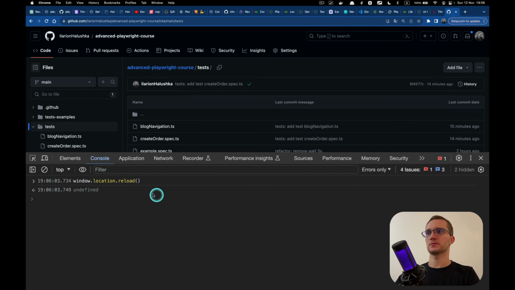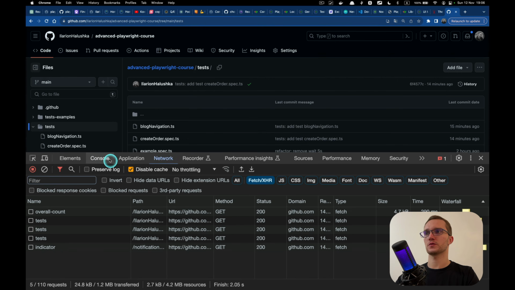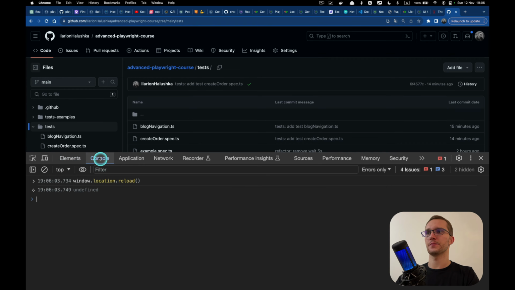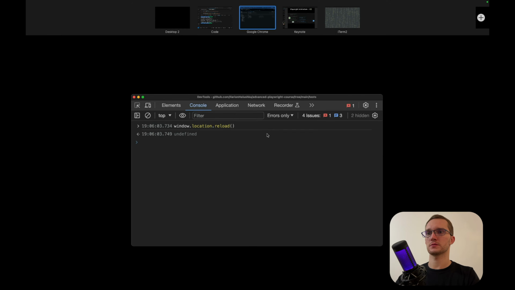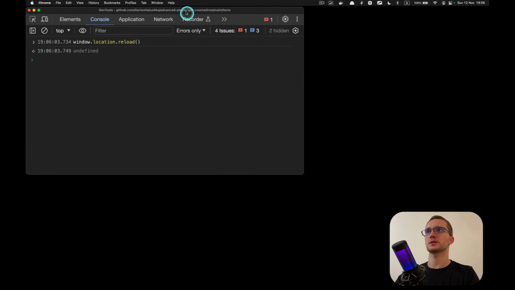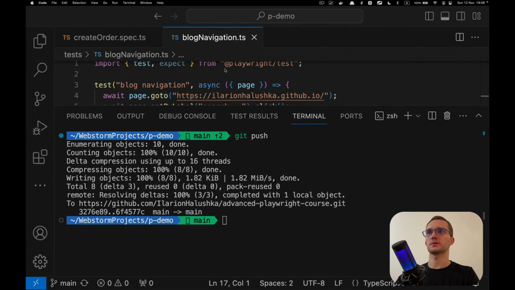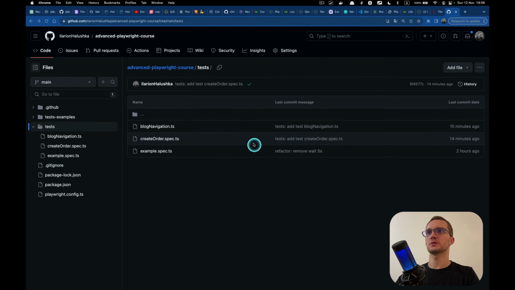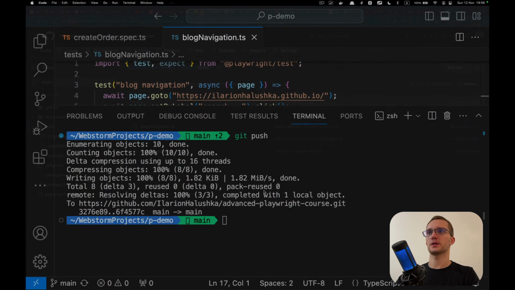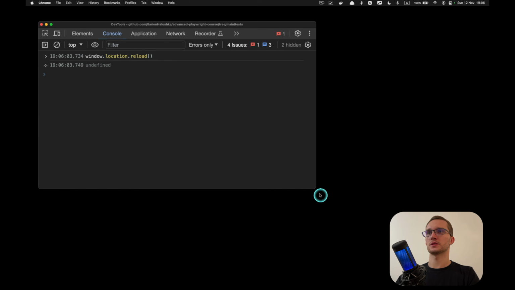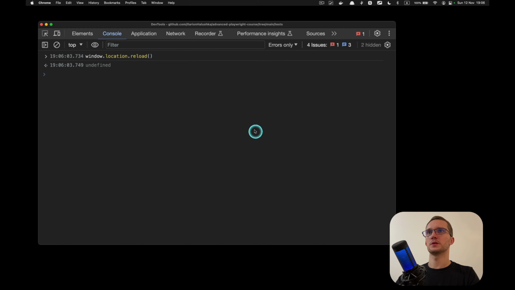This console, all that you see here, the network, the console, the elements, all this is kind of separate from the browser. Let me explain. We can make it a separate window. You see, this is a separate window. So here we have the browser, and this is the console. They are separate, different windows.